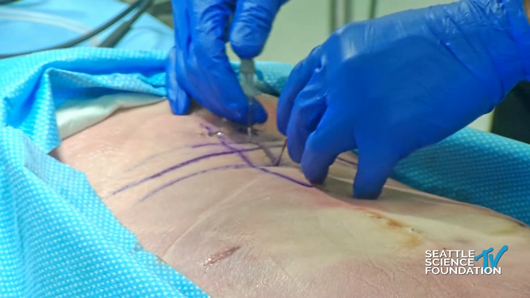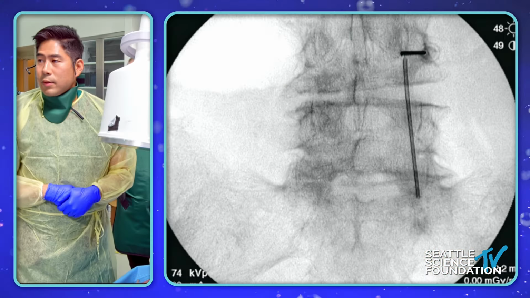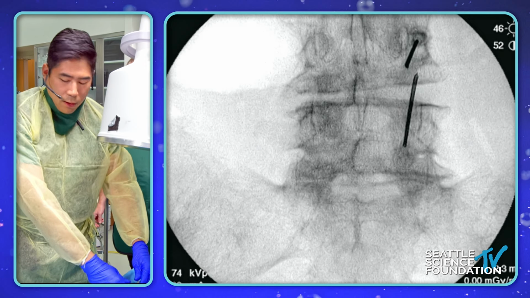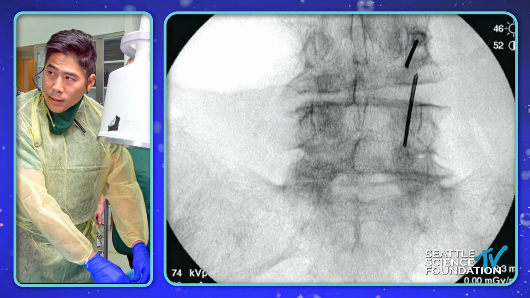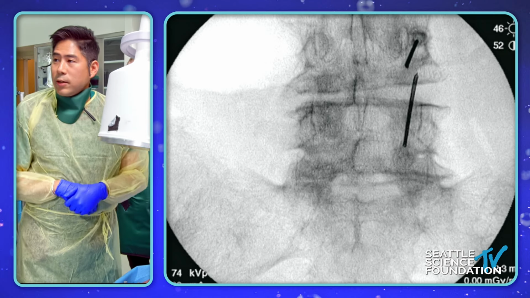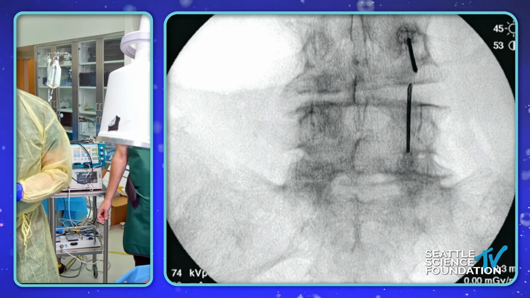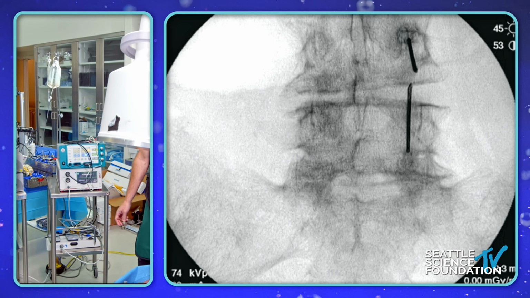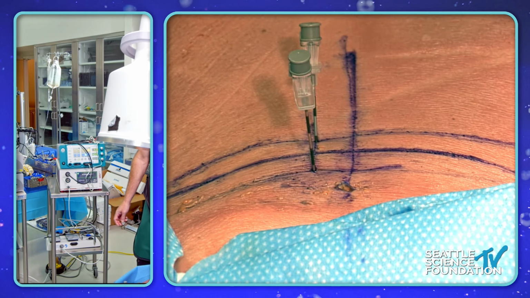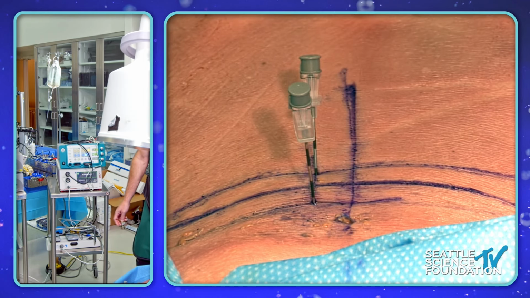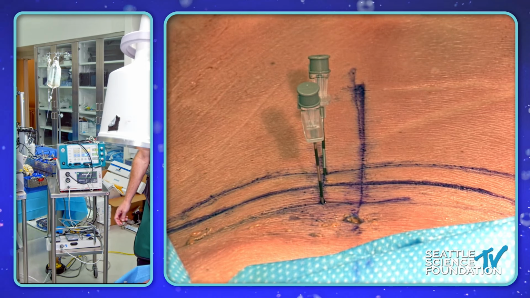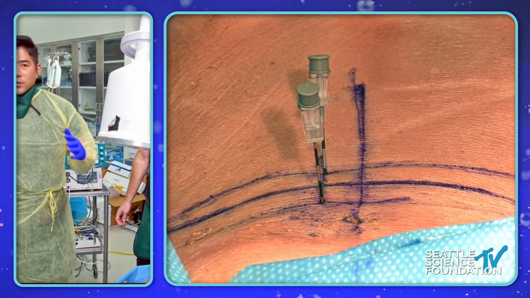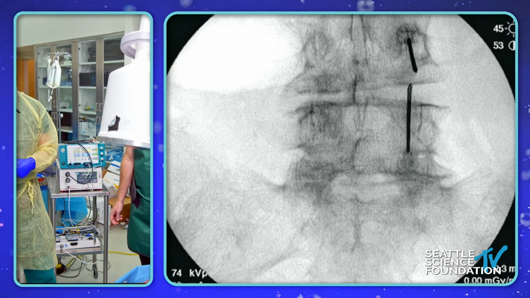Okay. And then I'm going to come down a little bit more. Take a shot here. Okay, I'll do a little bit more straight up and down. Okay, take a shot here. So basically, that's okay. Now I am converged. My tool is coming down here from the 5, and then my camera is coming from here, and it's converging somewhere around the facet joint. And that's a safe place to start. When I see this, I flip to the lateral.